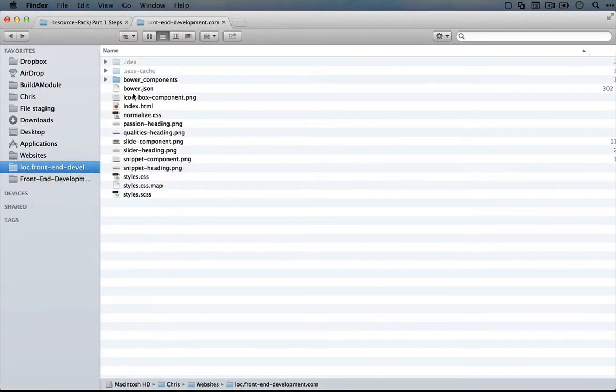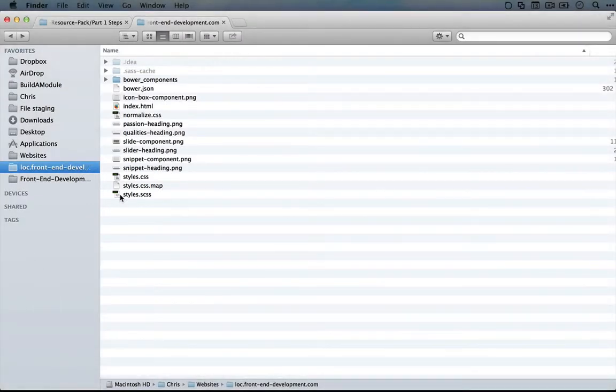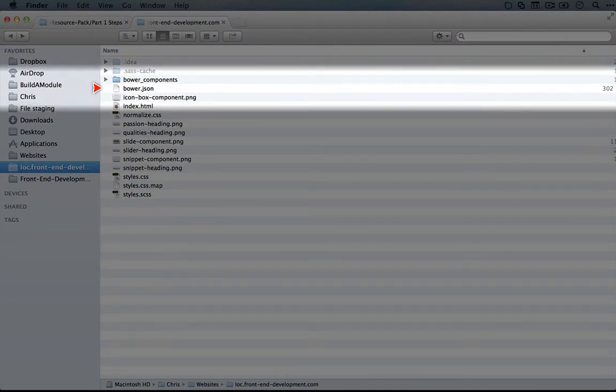Now so far we've had a flat file structure, that is we're not using folders at all, but at this point it would make sense to start using some separation, especially as we begin to add more SASS and CSS files. So let's start from the top and work our way down and figure out what we can move into folders. So our bower.json file is something that we should keep at the root directory of our project, so we'll leave that there.